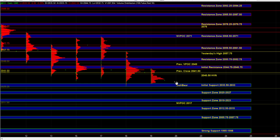So there might not be enough volume or range on the day to get all the way up to 68.5 to 71, but if we can start turning around off of 30.5 to 33, then eventually we can get back up into the 68.5 to 71 zone. And where we end up on the day time frame is going to depend on how much volume and momentum we're really seeing on the day time frame.